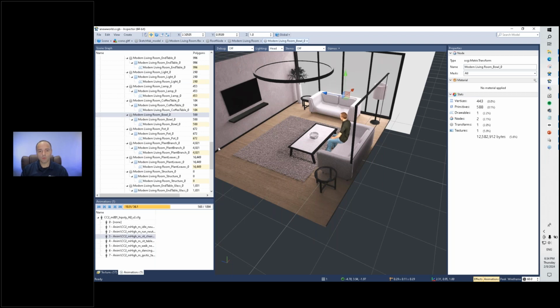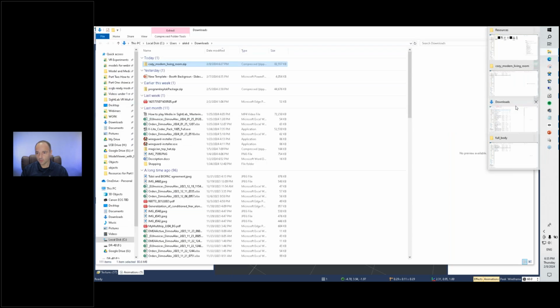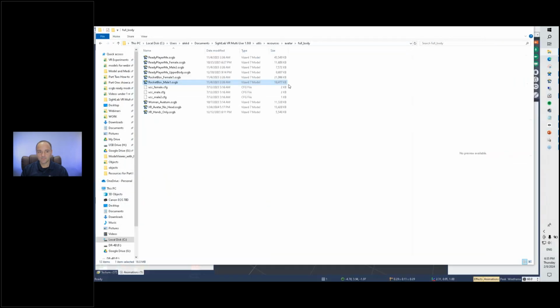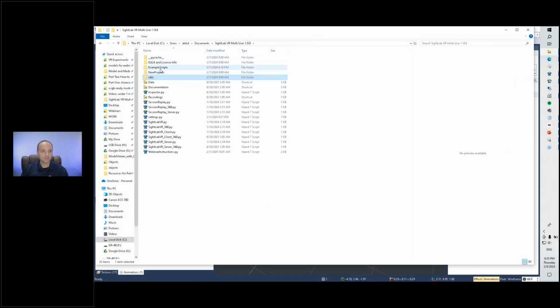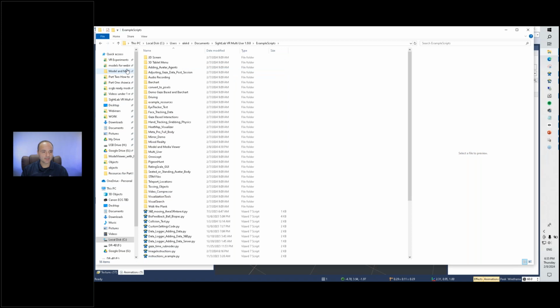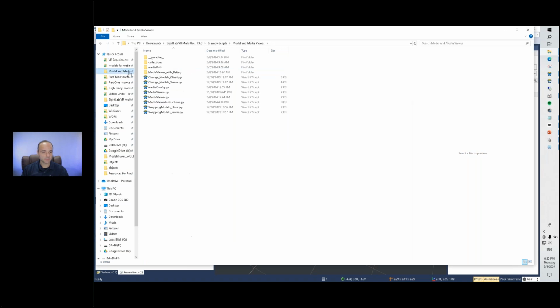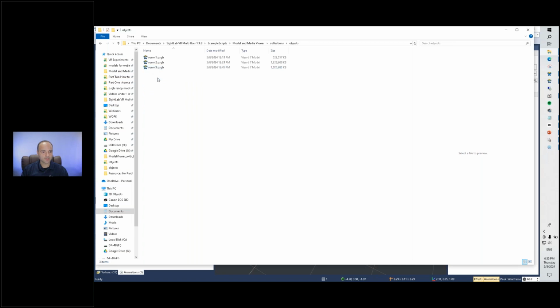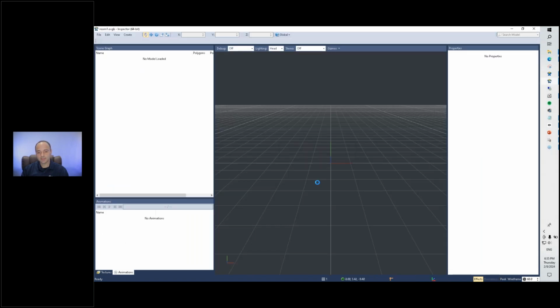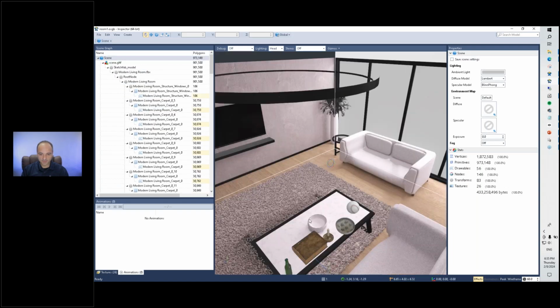Just to show you what we are trying to get to at the end is the following. If we go into the directory where I have the already created worlds, they look like this. Actually, I made a shortcut so I can find them right away. Collections, objects, open up one of the rooms. So they look like this. You have a bunch of objects already there, you see.